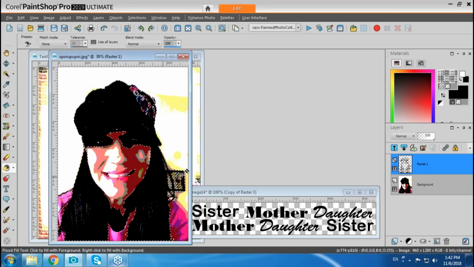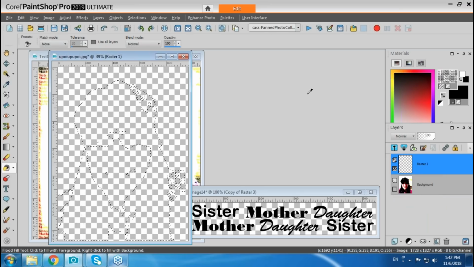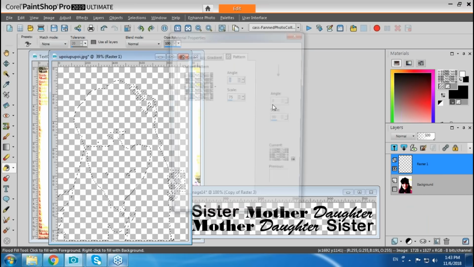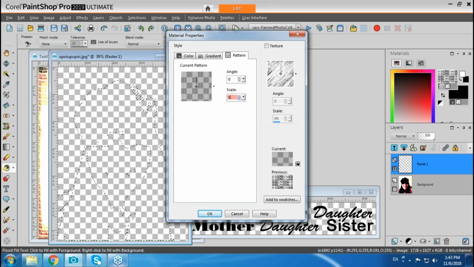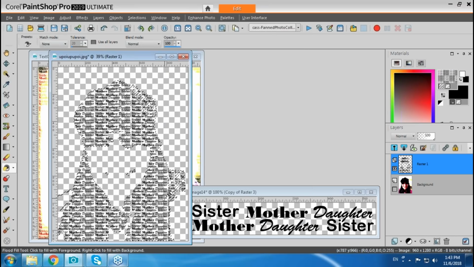It doesn't show because I have my photo. You can see how it shows here. If I find that it is a little bit too large, I can change my mind and I can delete, adjust, and maybe I'll go with 50%. There. Okay, I will deselect.